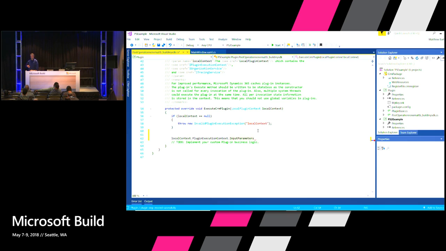Which allows me now to pick the input parameters off, do processing, and then I can put the output on the output parameters, which appear there. Okay?